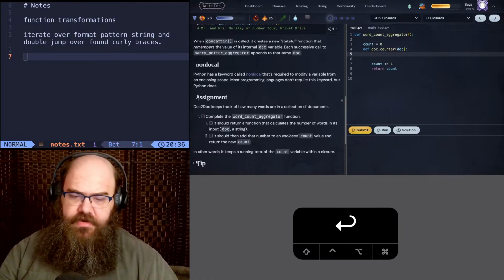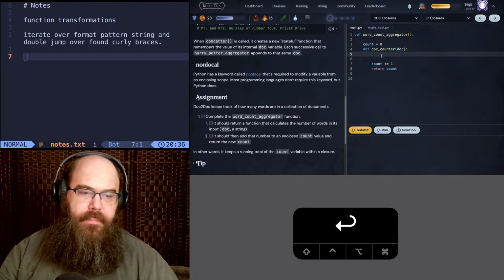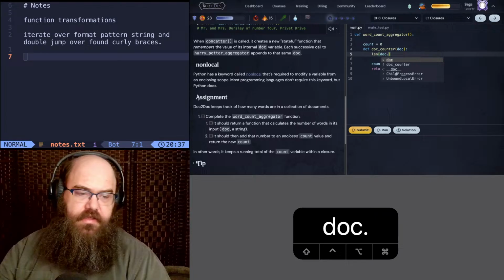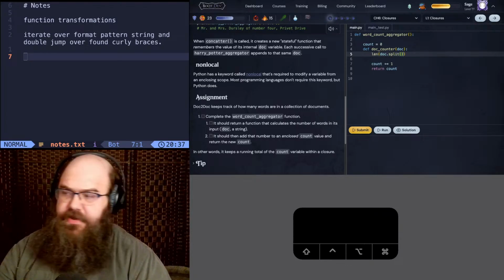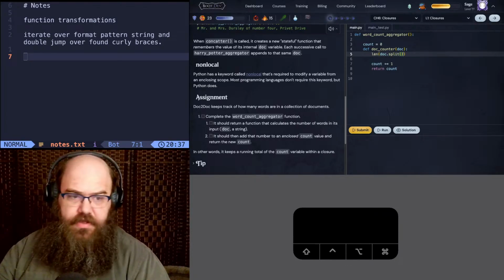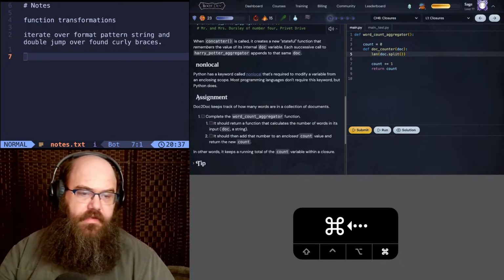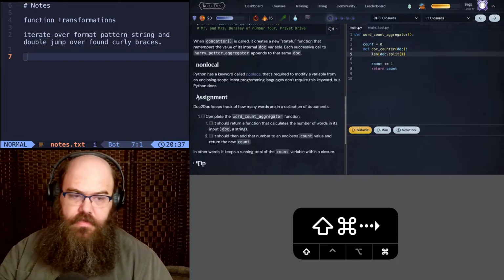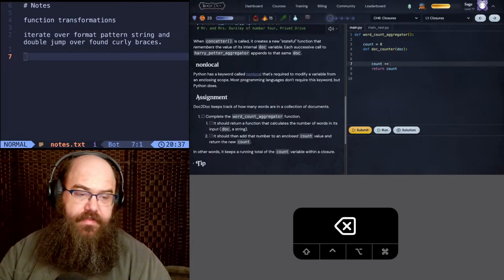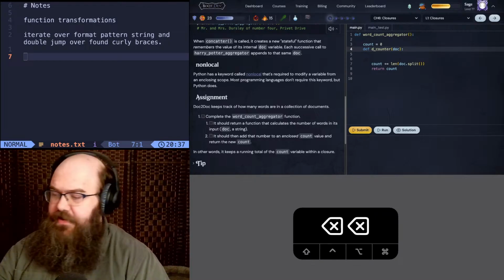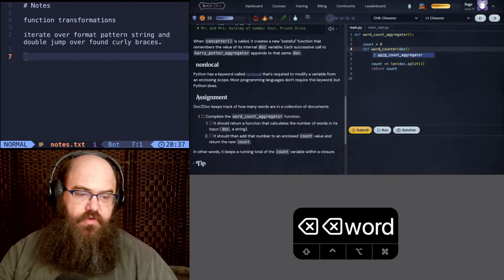But why does the doc matter? Oh, okay. So if we take the length of doc.split, and I'm using the default no args on split because I think that'll give us the type of answer they want. And we're not incrementing by 1. We're incrementing by the length that we put in. That's actually... we're not counting docs, we're counting words. Let's call this word counter.